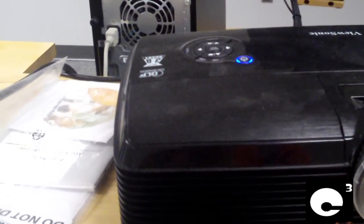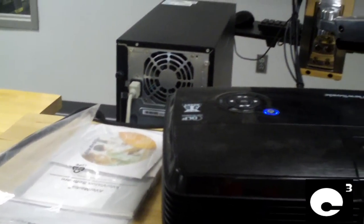And there is the DLP projector that actually projects the image of the circuits onto the board over there. Notice it's a DLP. Kind of reminds you of that TV I just had to replace a DLP chip in. And of course, every lab table is pretty much the same in terms of the equipment.